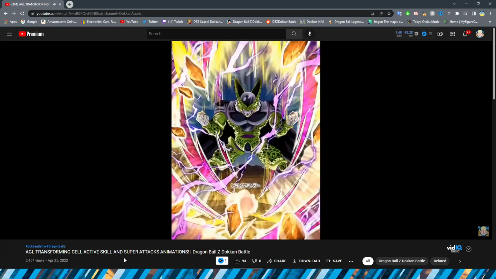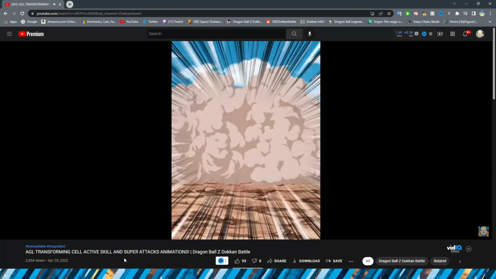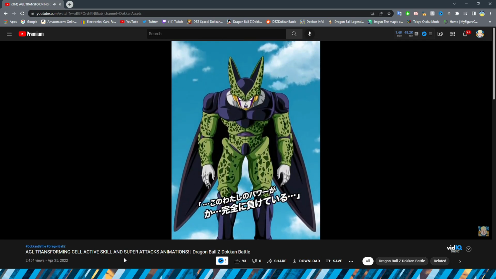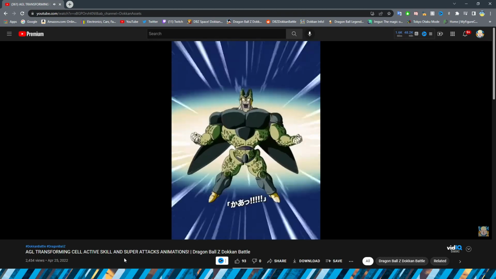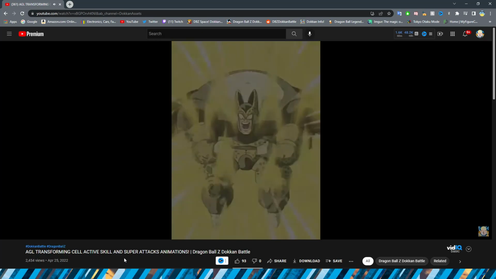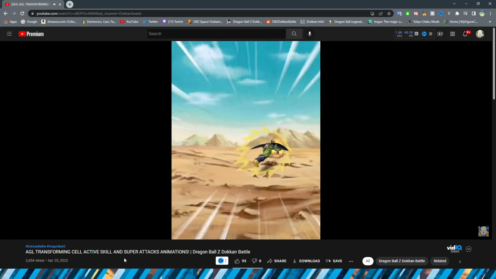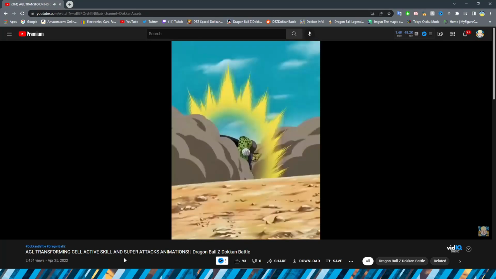Alright, so obviously we have the super attack animation for Cell here. I was kind of wondering what they were going to choose, honestly, because I feel like at this point they've exhausted Cell, but that is a pretty good choice for SA. And then obviously we have the Great Ape transformation-esque Great Ape. I guess you just call it Giant transformation, but he's not even really a giant, just the buff Cell transformation. Oh man, it looks so weird, and I know a lot of people were definitely not expecting this one in the roster. It is kind of weird to me, I will say, from just an overall perspective.